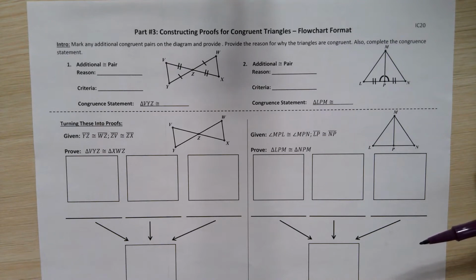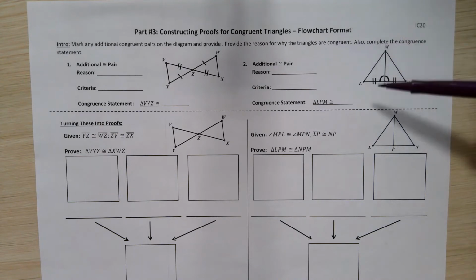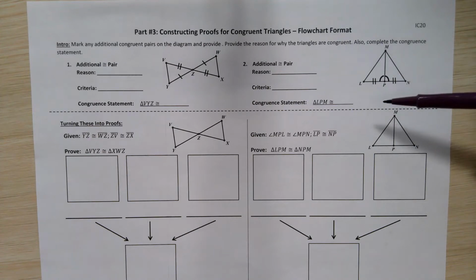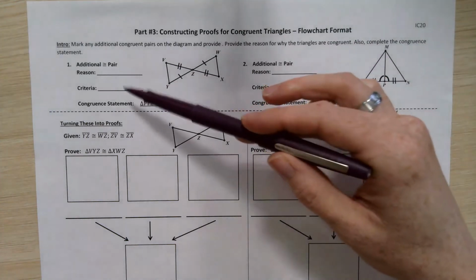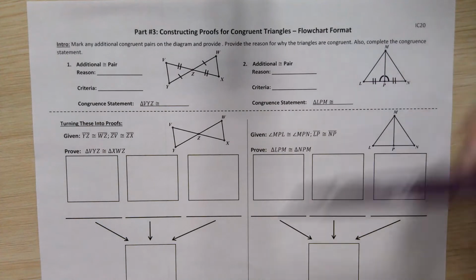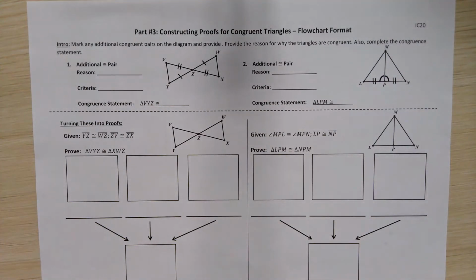So we have two problems up here that are supposed to be review of our last couple of lessons in class 18 and in class 19. So the best thing for you to do right now is to go ahead and pause this video and work your way through these two examples. They are going to become the first two proofs that we do. So go ahead and pause the video, do your best to fill in these blanks for number 1 and for number 2, and then unpause to check to make sure that you've done it correctly.